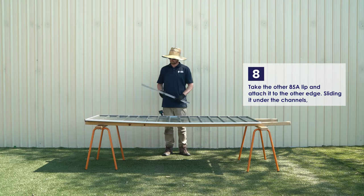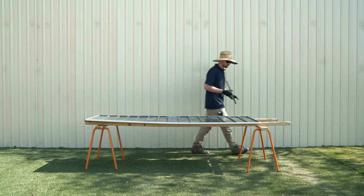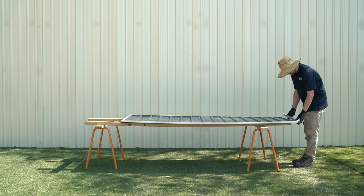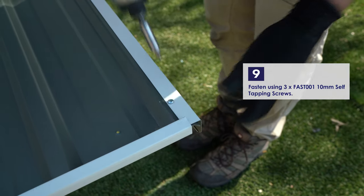Attach the remaining 85A lip onto the other side of the sheets, sliding it between the channels and sheet. Fasten the lip to the sheet using three of the 10mm self-tapping screws.